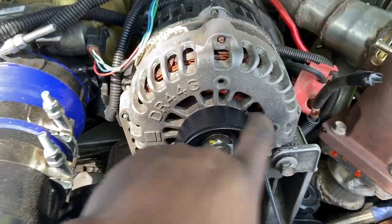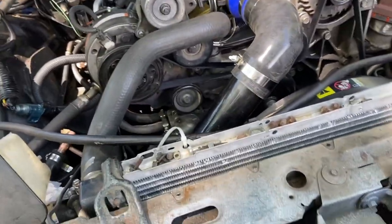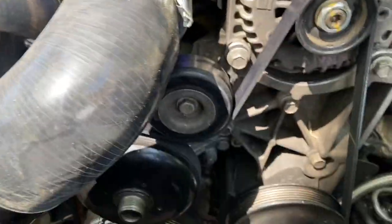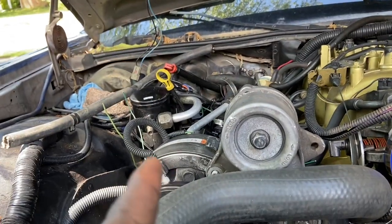I made two runs to the parts store. This Gates belt shouldn't squeak — the belt I had before wasn't a Gates. This one was just a dollar more so I paid the extra dollar; Gates is more heavy duty. I've never seen a belt with crystal flakes in it. As you can tell I got this whole system on here — everything lined up perfectly: the belt, tensioner, radiator hose, and water neck is turned.